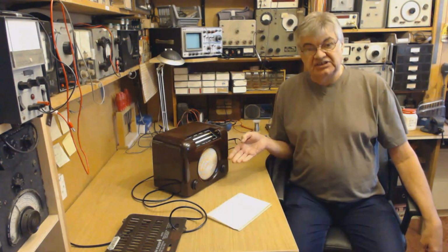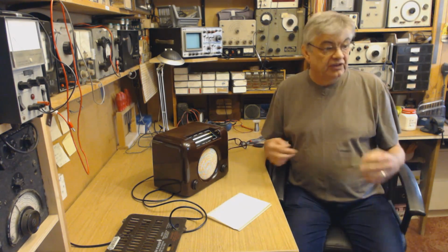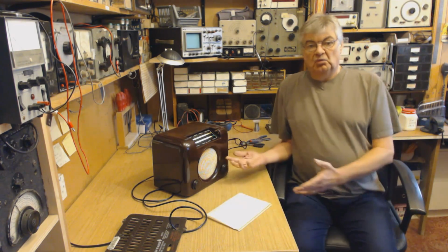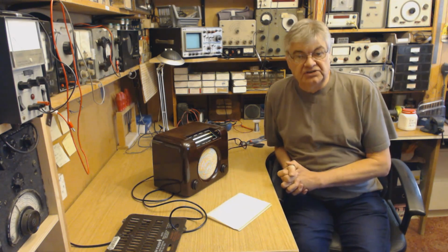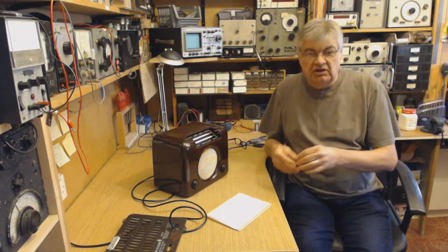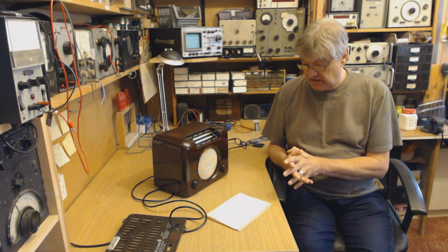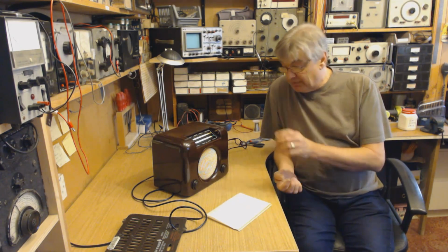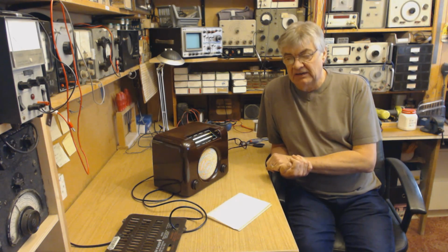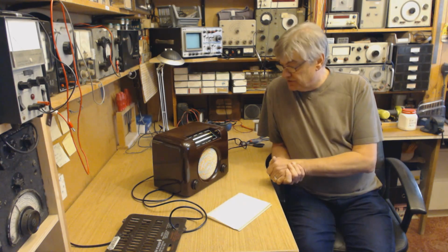Like the surge resistor I've put in there, the current limiting resistor in series with the diode or with the valve if you're going to use a valve. That depends on what HT your radio wants, what HT you're getting out of your transformer. So I can't say, oh, we'll go and buy this transformer or that one. Well, actually, there aren't any for sale, are there, these days? So you're going to have to use a second-hand one. I believe that one came out of a record player. If I remember rightly, that's from a record player, a very old record player. So there we are. I don't think there's a great deal more to say about it.